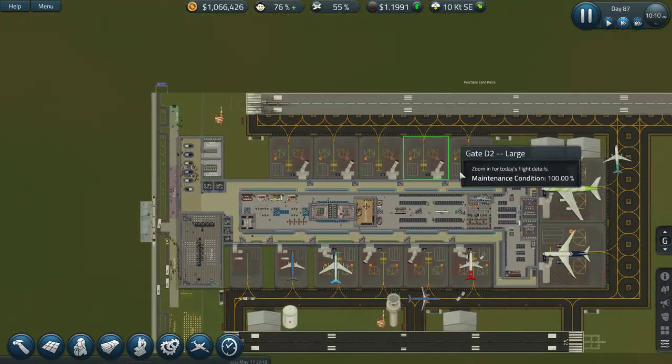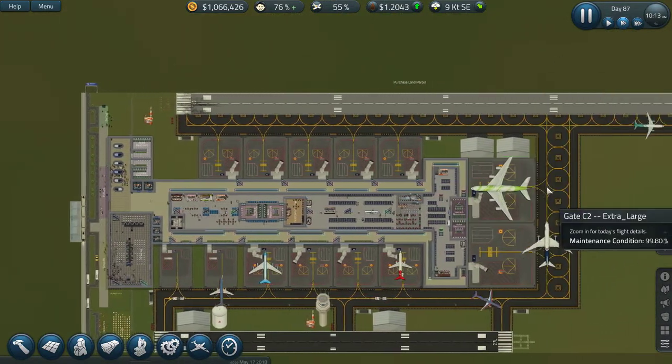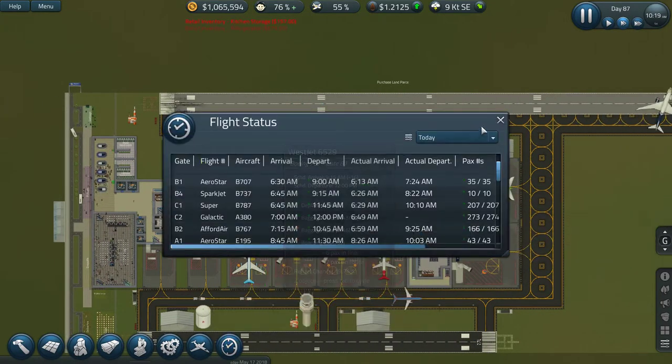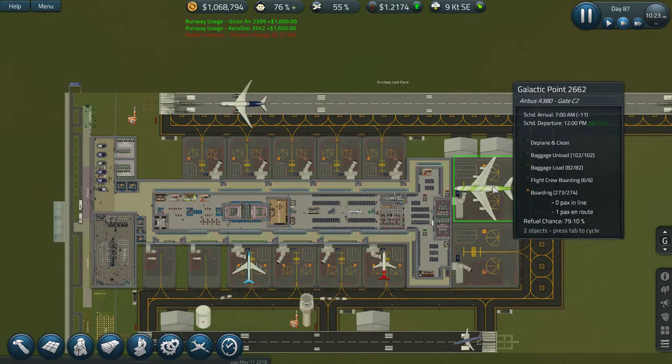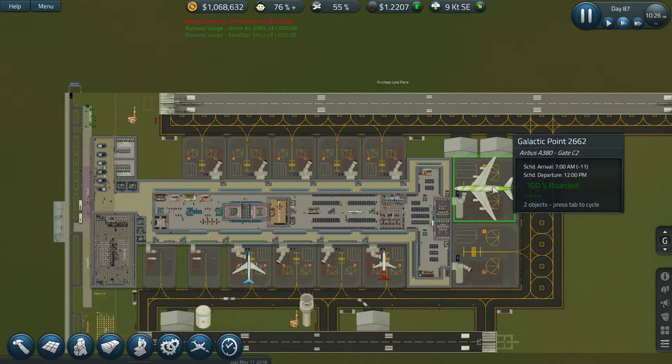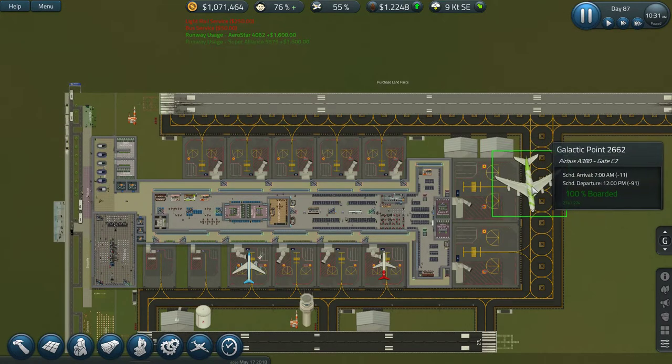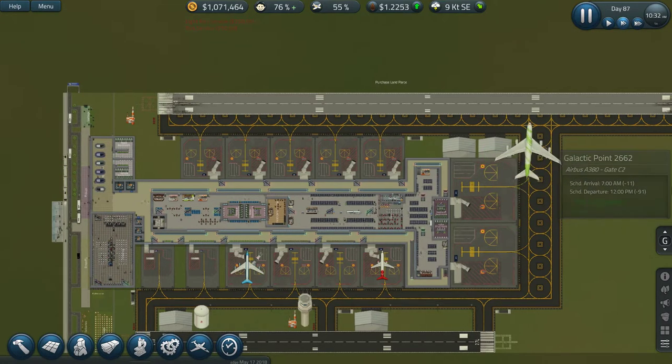Nice. So there's not going to be anybody coming in over there. We can obviously accommodate a few more of the big boys, which is something I also want to do. So let's not go there. How's this going, actually? 100% boarded. Yeah, but it wasn't very full. Hang on, pause. How many people? 274. So it wasn't very full.